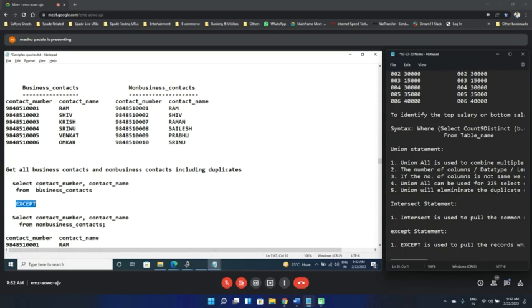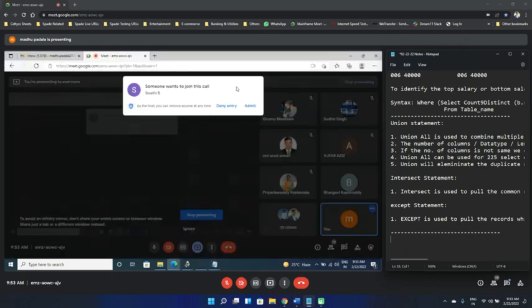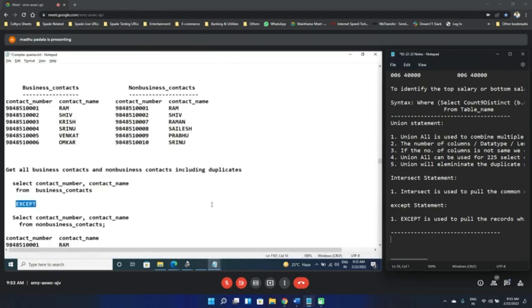Yeah, we should know the rules. It's very, very important. If you are going for a union or an intersect or except, whatever it is, you should have the same number of columns in all the queries. In case any of the queries does not have the same number of columns, you need to compensate that with a null. If you have 3 columns in the first query and 2 columns in the second query, you cannot combine like this. You have to use a null keyword.